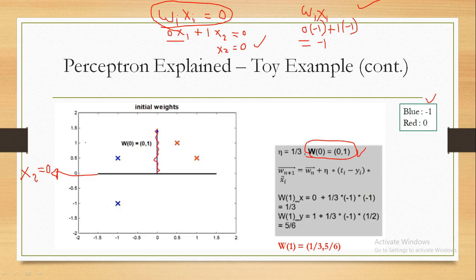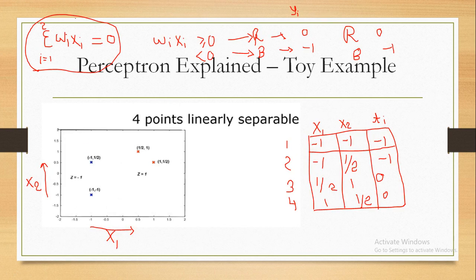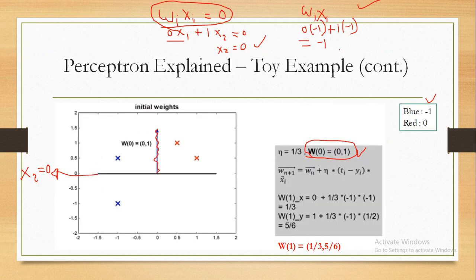Okay, दोनों चीज मैं explain कर रहा हूँ one by one. पहले मैं formula use कर रहा हूँ. What is my formula? My integration formula just says sigma, otherwise summation from 1 to 2 of wixi. Now, if the answer is greater than or equal to 0, just predict red. If the answer is less than 0, just predict blue. So answer क्या मिल रहा है? Answer is less than 0. So I will predict, oh, this is nothing but a blue point.